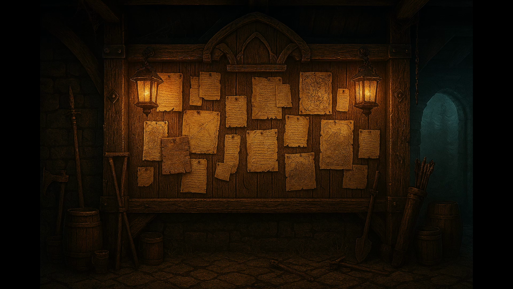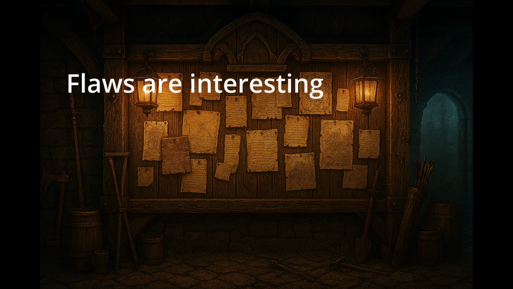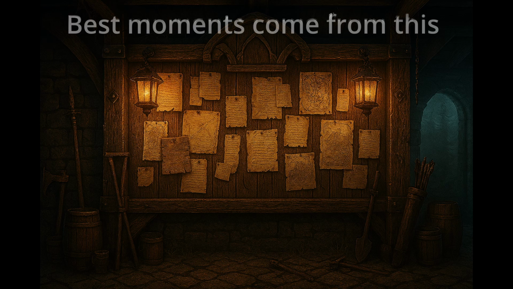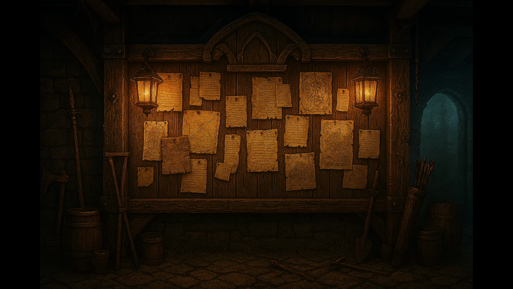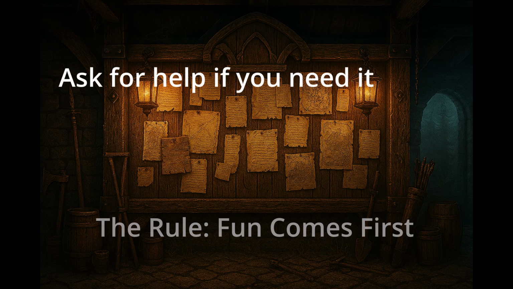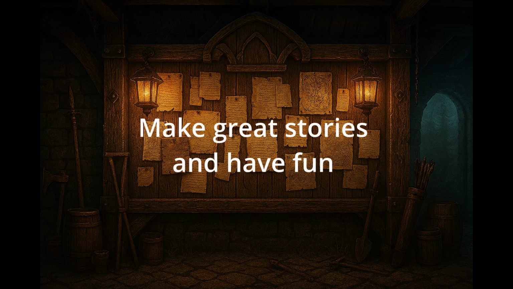The rules are a framework, not a straitjacket. Your character's flaws are often more interesting than their strengths. And the best moments in a campaign often come from spectacular failures, not flawless victories. The solution is to communicate and prioritize the group's enjoyment. Talk to your fellow players. Ask your DM for help if you're feeling overwhelmed, and above all, remember that you are all there to build a cool story and make some great memories.